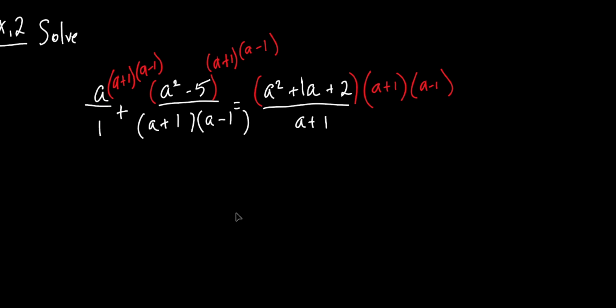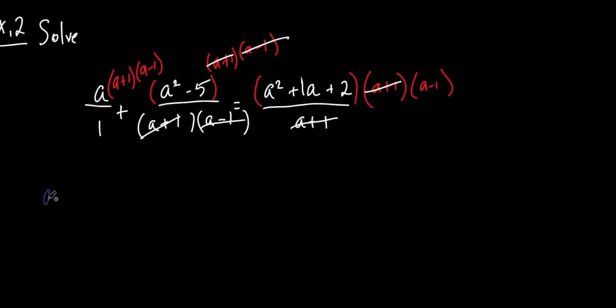Let's cancel some stuff out before we do anything else. So let's take this middle one right here. I got an a plus 1 on top and on the bottom, so that cancels out. A minus 1 on top and bottom, they cancel out. So you're going to be left with a squared minus 5. Let's cancel some more stuff out. There's only one more thing we can really cancel out. What is it? The a plus 1. So this a plus 1 goes with that a plus 1. Everybody with me? All right, let's write it out nice now.